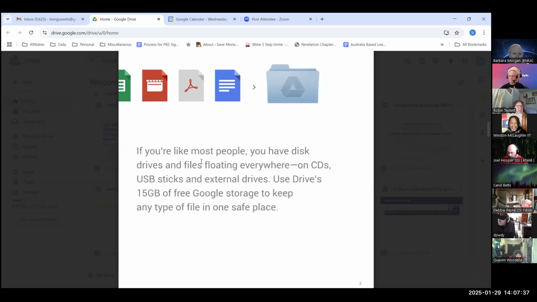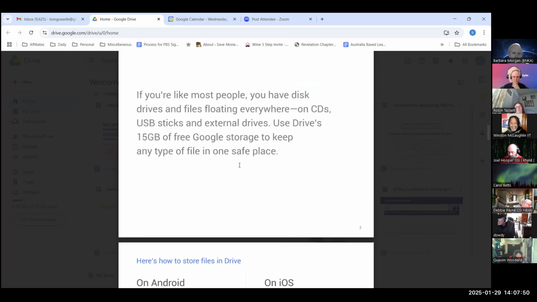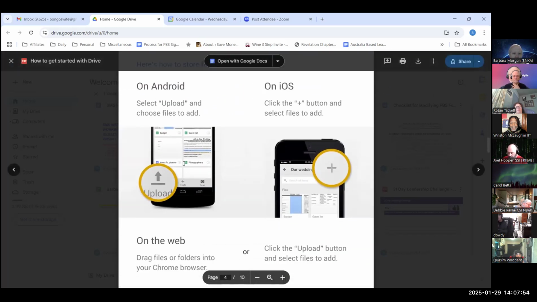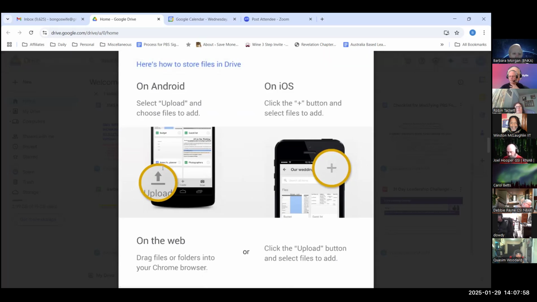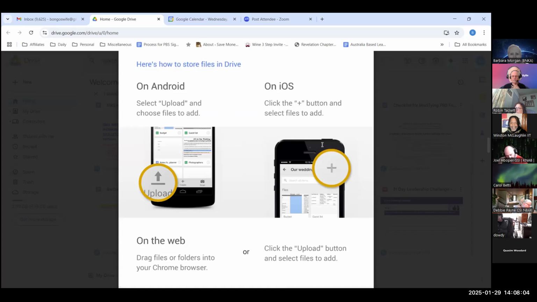If you're like most people, you have disk drives and files floating everywhere on CDs, USB sticks, external drives. Drive uses 15 gigabytes of free Google storage to keep any type of file in a safe place. You can also put it on your phones. On Android, you'll upload right here. And iOS is iPhone, I'm assuming. Yeah, they go to Apple.